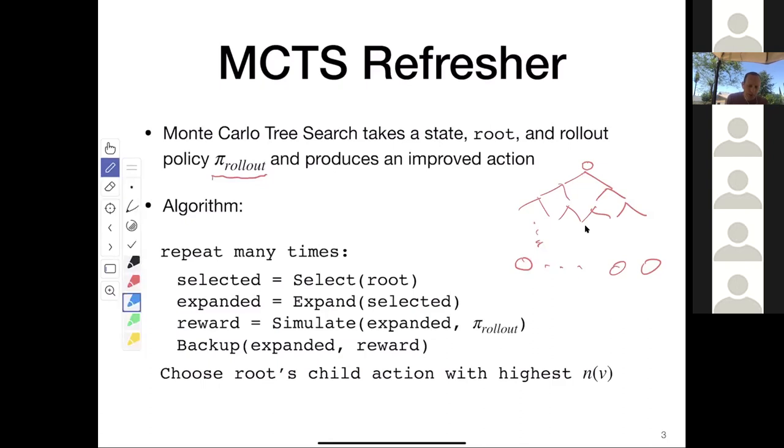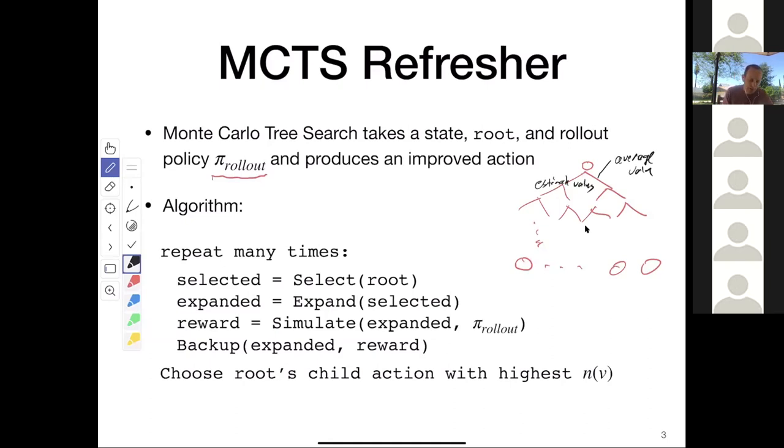Maybe another way we can look at this is that what we're trying to do is estimate values for these particular states or state-actions. The way we're going to do that is with a Monte Carlo method. We are going to randomly try particular episodes and then get an average value. Once we have this average value, we can compare and see which of the actions gives us a higher average value and choose that.